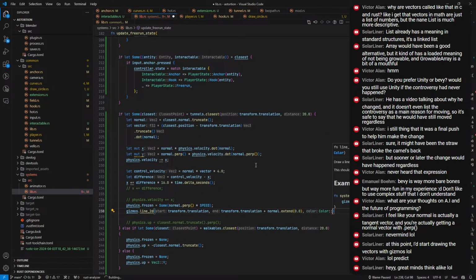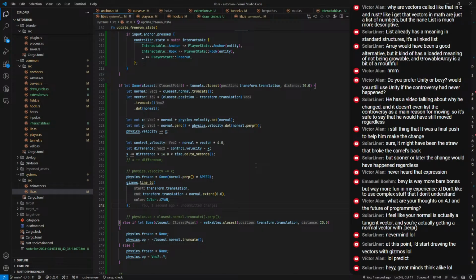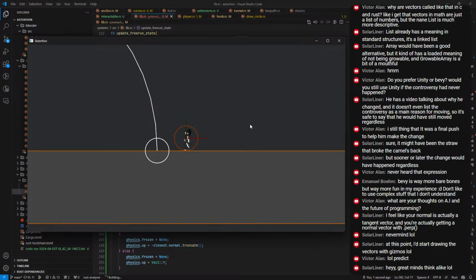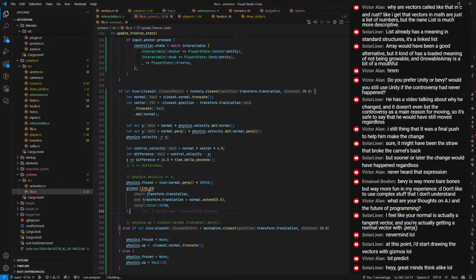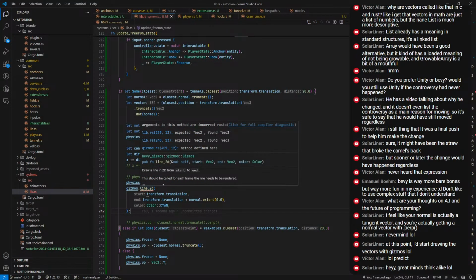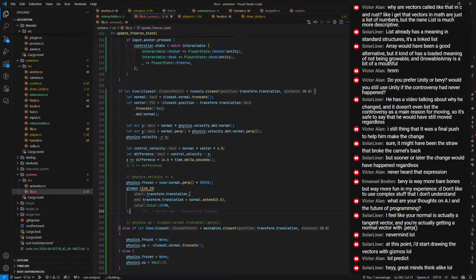What color could that be? Oh, something's wrong. Expected Vector2. Oh, that's interesting.